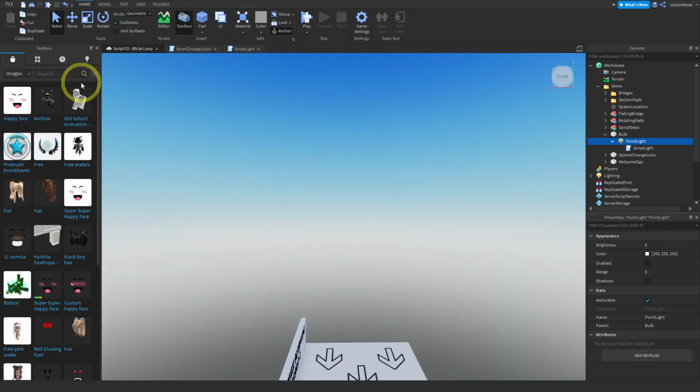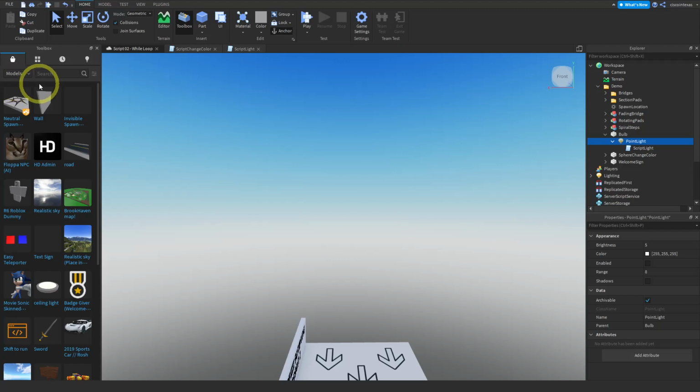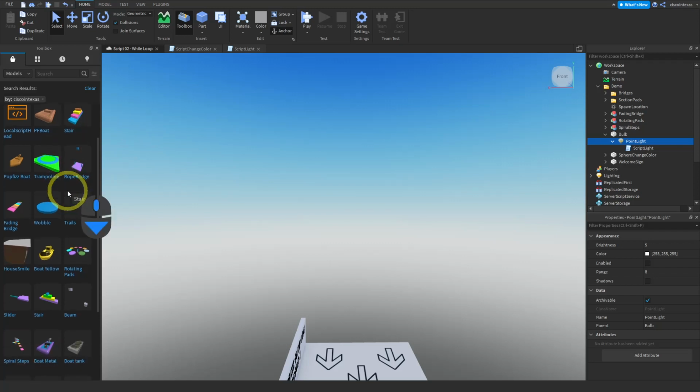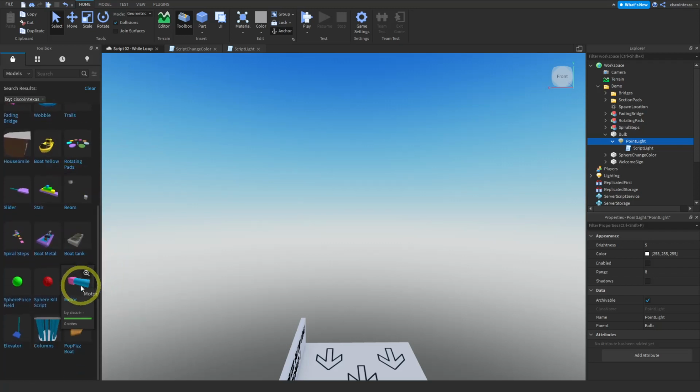But if you didn't, you can always just go into my, what do you call it? The objects that I've saved. If you click on these little 3 lines and you type in my name for creator, Cisco in Texas, you can click on me and it'll show you all of the different things I've made, and you have to do models. Oh, I guess I have to do models first. Hold on. And this is, oh, I guess I have made all this stuff. Okay, so this is all the stuff I've made, but if you scroll down, there should be a motor here. There it is. And this is just my little motor that I've made. And I'm just gonna drag it over here.